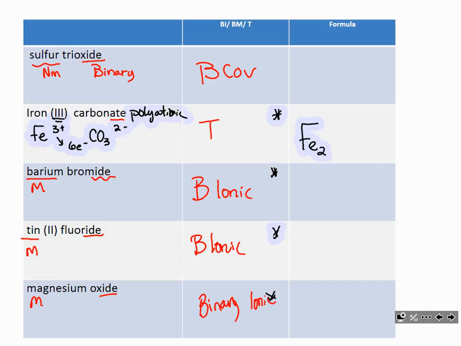That's the subscript of the iron. And then we need to know, okay, this is the carbonate ion. We can't change that formula. That has to stay CO3. And then the question just becomes, are we going to put a subscript on that? Do we need more than one carbonate ion? And it turns out we do. So we're going to do 6 divided by -2, or divided by 2, which is going to tell us, hey, we need 3 of those. And there's the formula for iron(III) carbonate, Fe2(CO3)3.